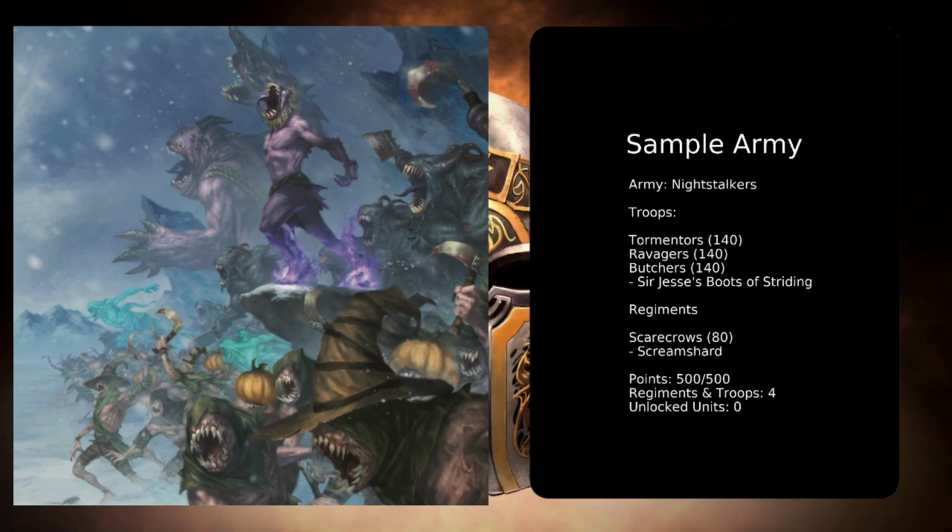Now, the Butchers here, they're a combat unit, and we're going to give them Sir Jesse's Boots of Striding. This will allow them to have Strider and Pathfinder. This stops them pretty much ignoring a bunch of difficult terrain stuff. This can be really useful, because this is probably the big, heavy-hitting combat unit we have access to. So definitely going to be really useful having that nice, good movement, and you'll be able to ignore things like forest and stuff on the table.